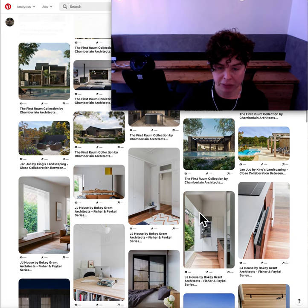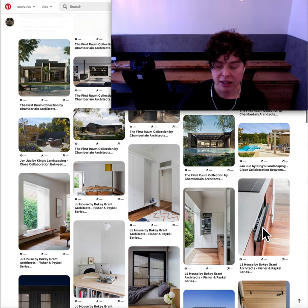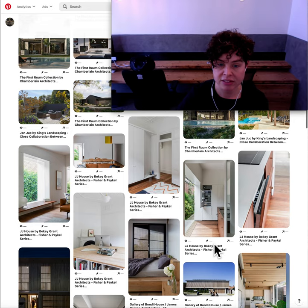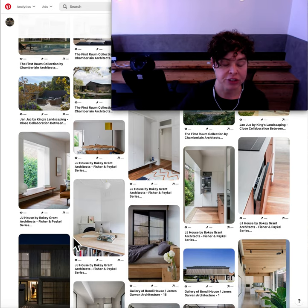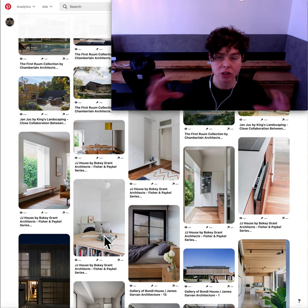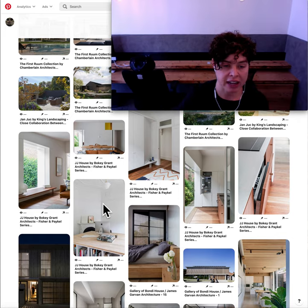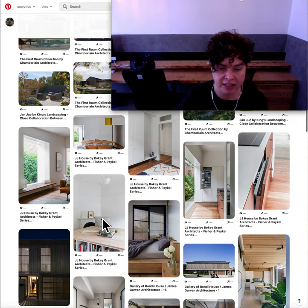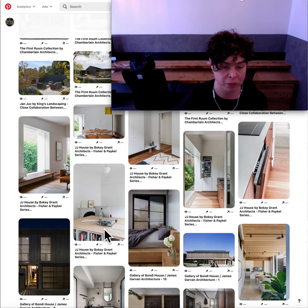Some more integrated appliances in this project — the fridge is concealed within the joinery, and it's not until you open it that you realise, as is their dishwasher. You can see the function is within that cabinet, and that's how you drive the dishwasher, but you wouldn't know they had one when it's shut. And then I really enjoyed this joinery — they've inserted contemporary into traditional and haven't actually interrupted the fabric of the existing property. I really liked that as a work bench, and obviously they could be an architect — I do have that book myself.